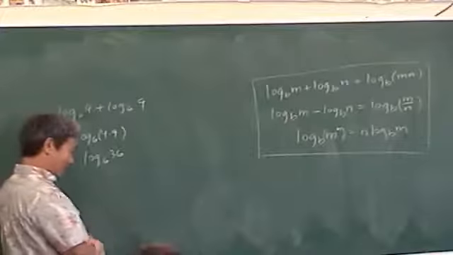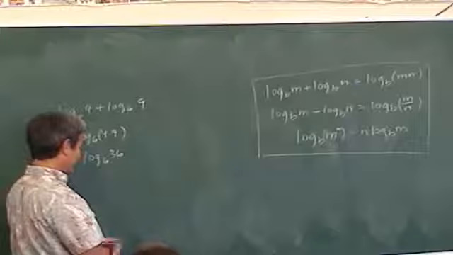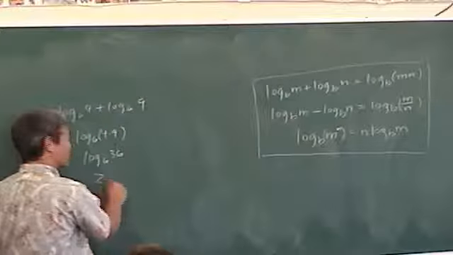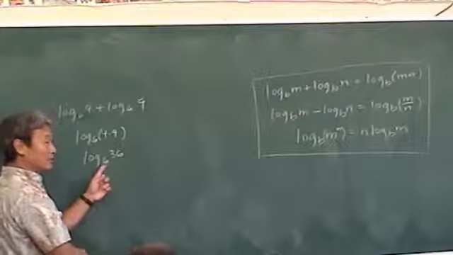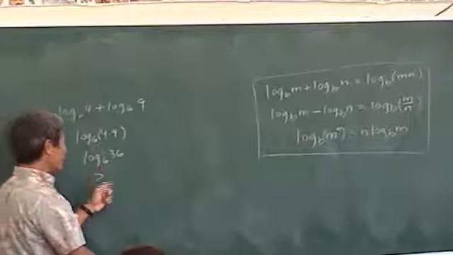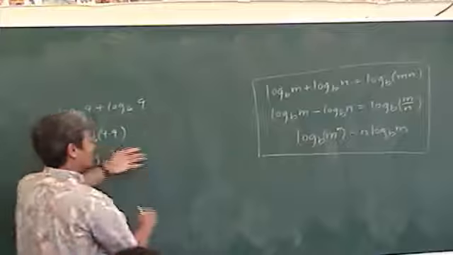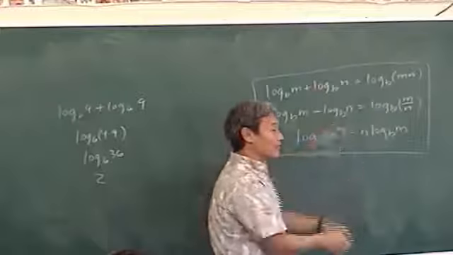Is this a number you're supposed to know? 6 to the what power equals 36? 2. See, let's simplify it to 2. This is like today's quiz, right? Yeah. So when you see a plus sign there, you multiply the two arguments. When you see a minus sign, you divide the arguments.